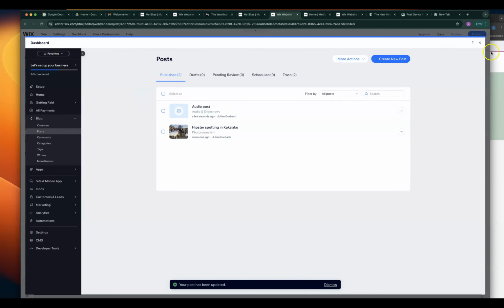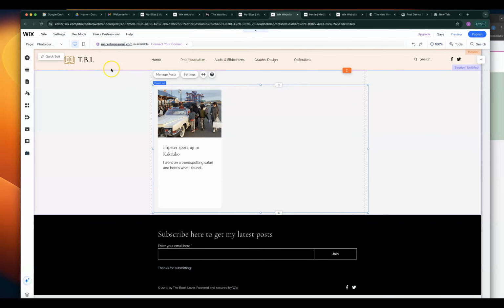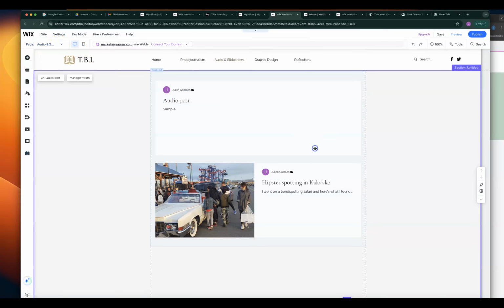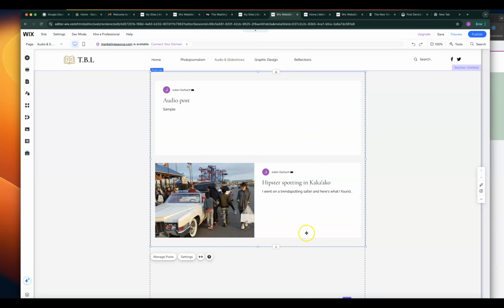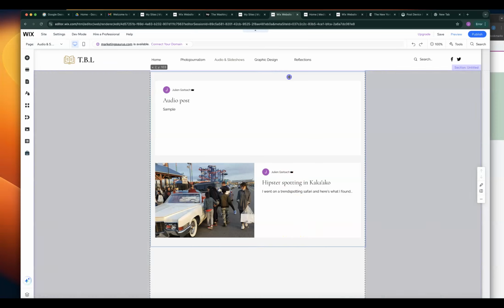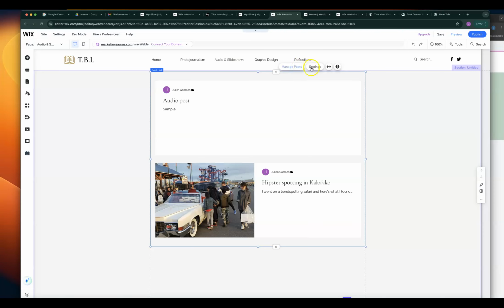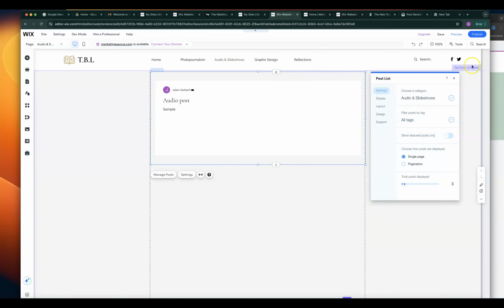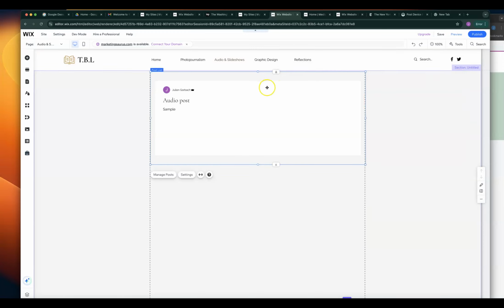Okay, and now to go into audio, I navigate over like this, and I click here in order to manage posts, and I'm just going to say this is the audio page, and it's just going to have the audio post. And that's it.